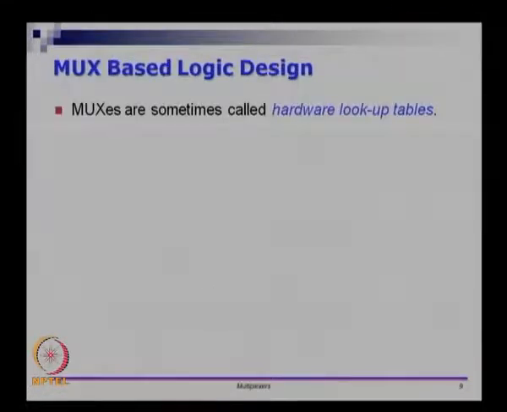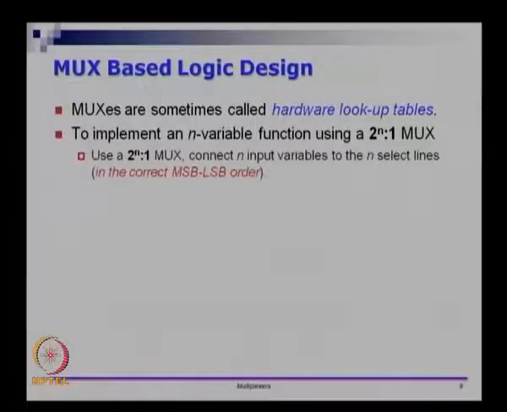So now let us move on to how to use a mux as a logic circuit. So muxes are sometimes called hardware lookup tables. We will see then why it is carrying the name called lookup table. To implement an n variable function, you can actually take a 2 power n to 1 mux, which means it has 2 power n data lines, n select lines, and 1 output.